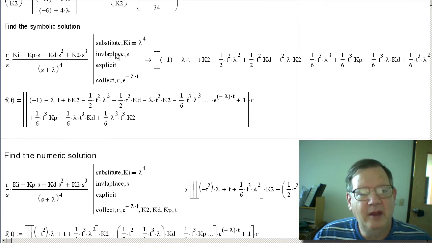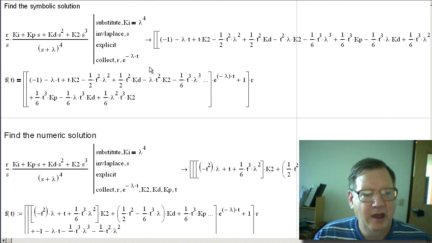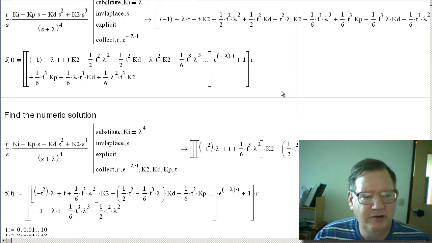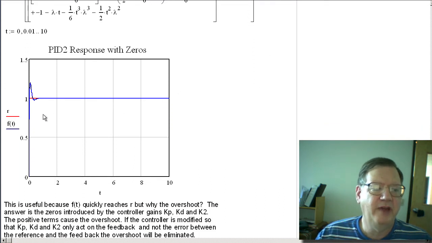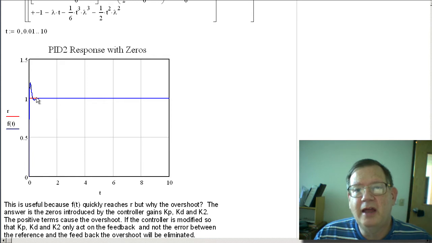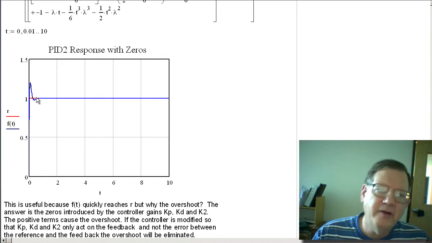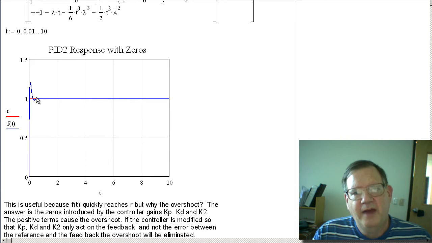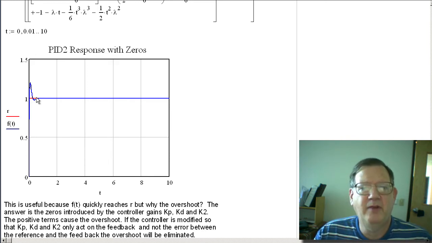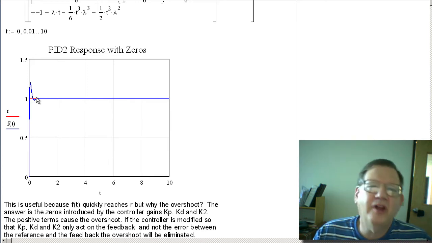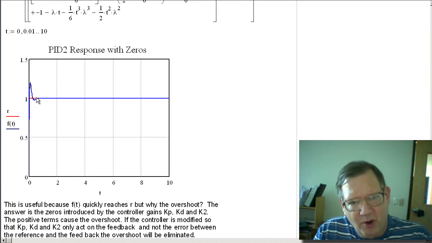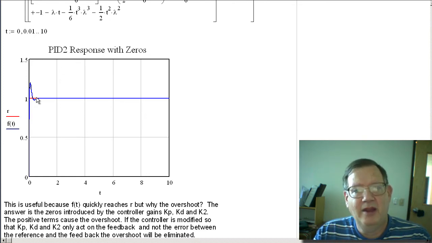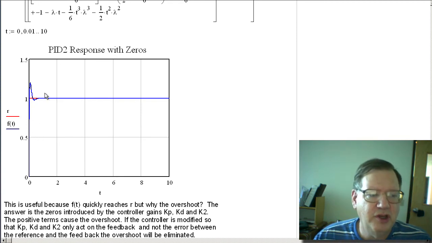So I'm going to do the same inverse Laplace transform. And here is the result and the numeric solution. And you can see that the response is going to be much faster. The reason why is because the poles are moved farther to the left. And this is due to the fact that we have one gain for every pole. You've got to remember that the integrator brings along its own pole, so the integrator doesn't really help add gains because it has its own pole. But what the integrator does do is it allows us to reach the set point.